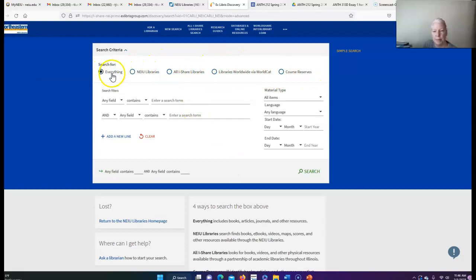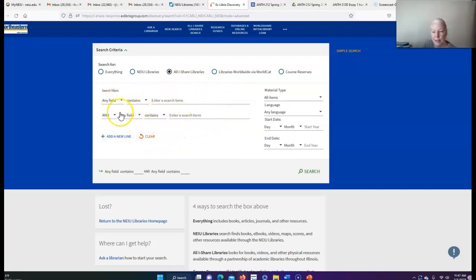And you see across the top, I mentioned that you can access stuff that's beyond what just our library has. So you can start with Northeastern libraries if you want, but you can also look at all the iShare, that's all the Illinois libraries that are connected to Northeastern's library, or you can look beyond that, right? So what I would probably start with is the iShare libraries, because Northeastern's holdings are relatively small. This gives you quite a bit bigger pool to draw from, and it's also really easy to get a hold of those things if you do find something from beyond Northeastern, okay?